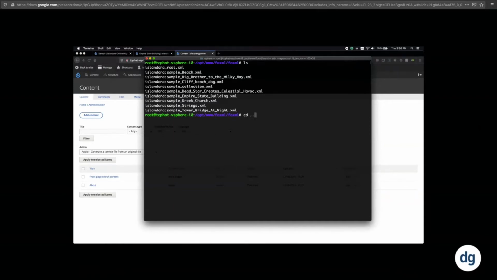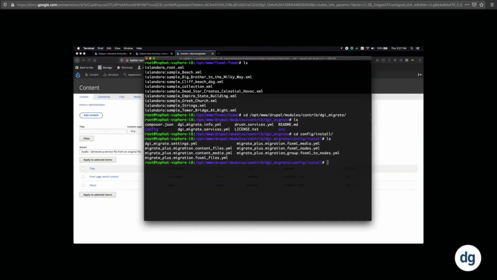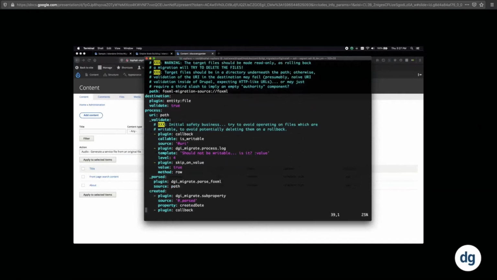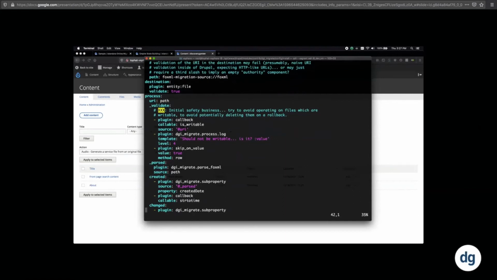So really quick, I'm going to walk you through kind of what the DGI Migrate module has. On the surface, it doesn't look much different than a lot of the other migrations that you'll see, in the sense that it's a collection of YAML files defining the migration. Quickly, I'll just show off the first migration definition that we're using. As you can see here, we're pointing to the local directory and calling all of our wonderful process plugins. Some of these obviously are things that we've written ourselves, and we'll touch on that a little bit more when we get back to the slide deck.